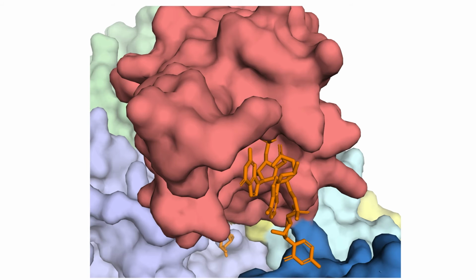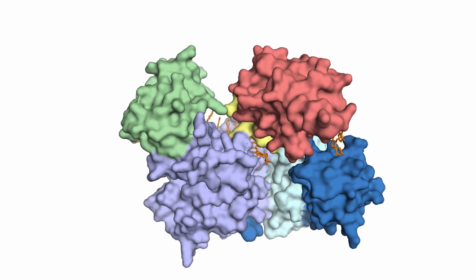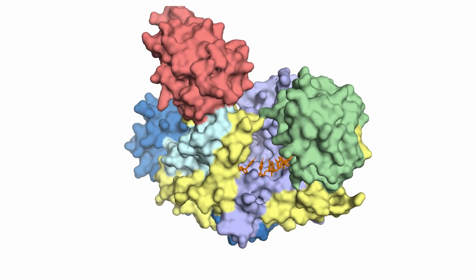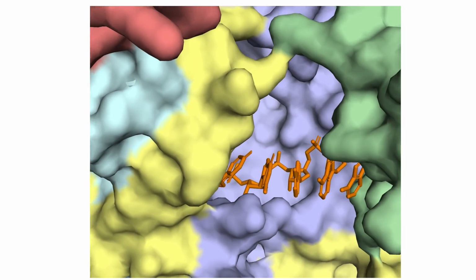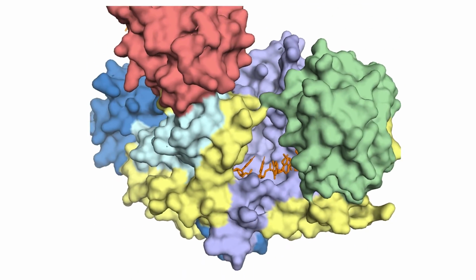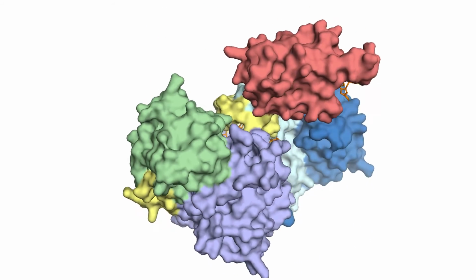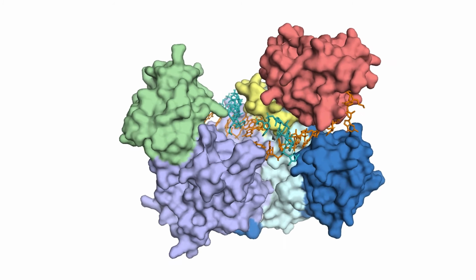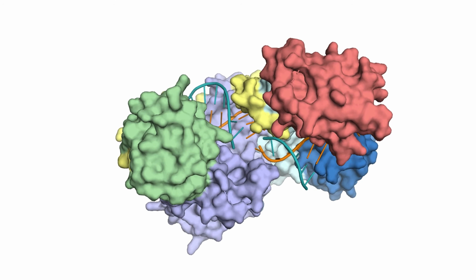If I put it on partial transparency, you can see both at once, but that can get kind of confusing. And right now my point is to show you this channel that the RNA is traveling through. So right now we're looking at the PAS domain, and you can see there's this channel, and peeking out of that channel is the seed region. So that's the part that's most important for targeting. And so the seed region is prearranged into this helix that can then sample, and then this region opens up when it binds to a target.